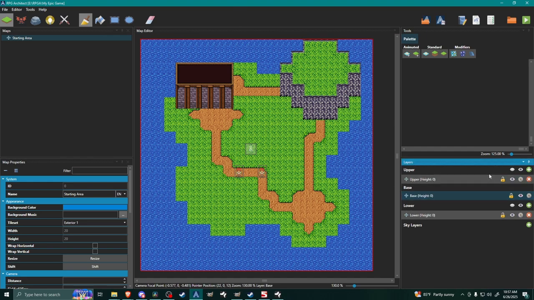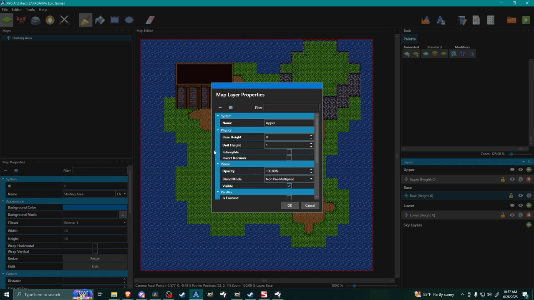now. In addition to that, layers have received a blend option. So if you go to your map layers configuration, you click the little cog, you'll see here under visual, there's now a blend mode. If you're familiar with any kind of photo editing software, you might recognize these things like additive, alpha blend, burn, shade. Non-pre-multiplied just means like basic, just as it's seen, don't do anything.